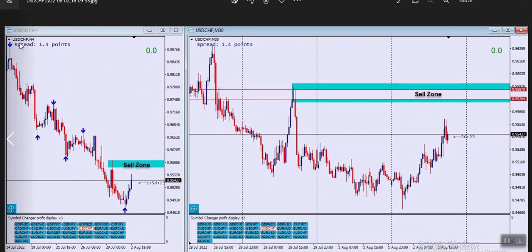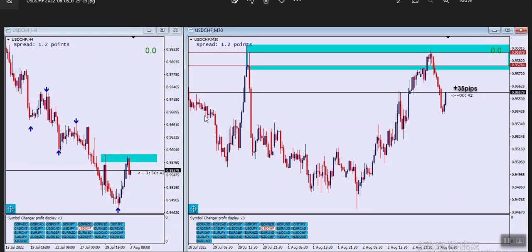Yes, another example on USD CHF. All this trade happened this week. USD CHF on 4-hour time frame. You see this sudden push to the upside and a sudden drop and continue downward, taking out this low. So I was expecting price to come back to this area, then I sell. This is my 30 minutes order block, and price pulled back to my order block and dropped over 35 pips here.